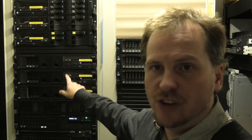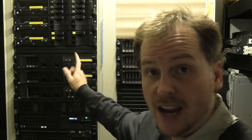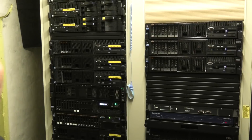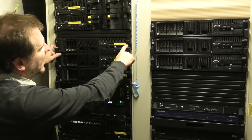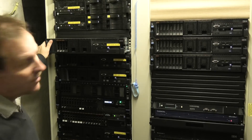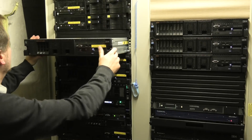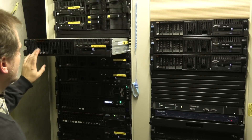Next tiny project: these three IBM servers — M2s, x3650 Model 2. I want to move them one U up in the rack, and we'll probably have a look at one or two of them and see if there's anything interesting inside. Let me just have a tiny look at the back of the servers to make sure there are no cables. They do look kind of boring — this one has three discs in the front.